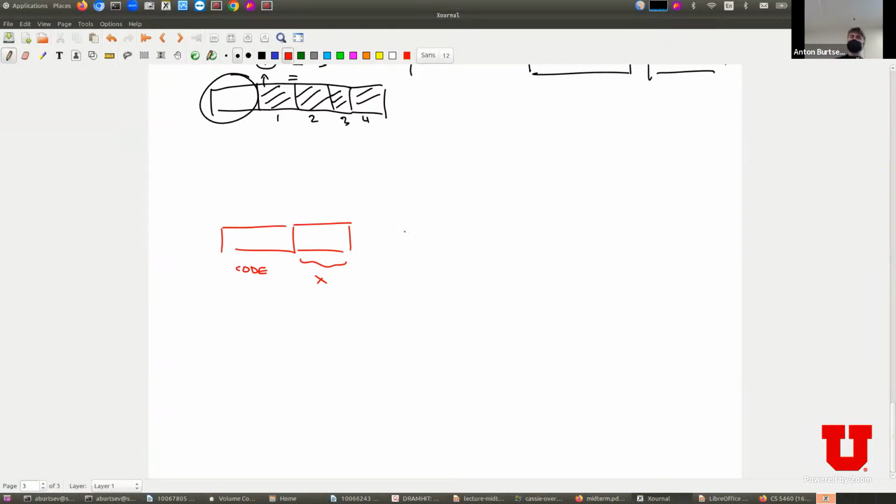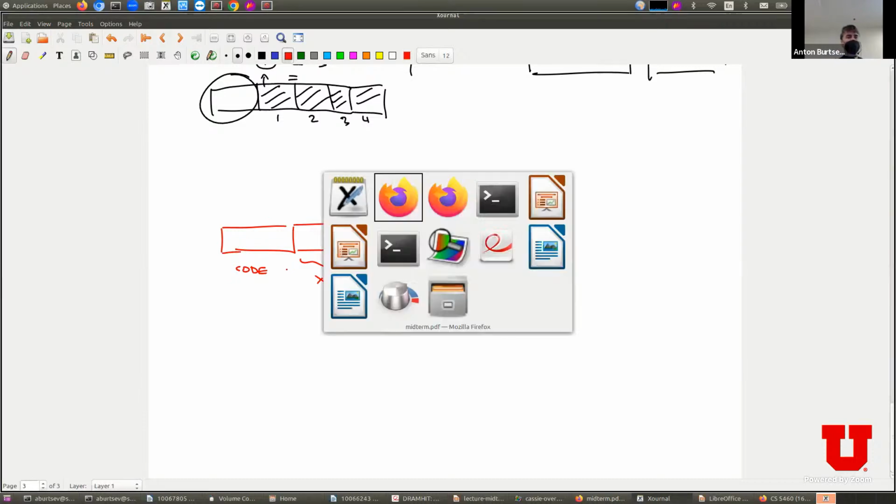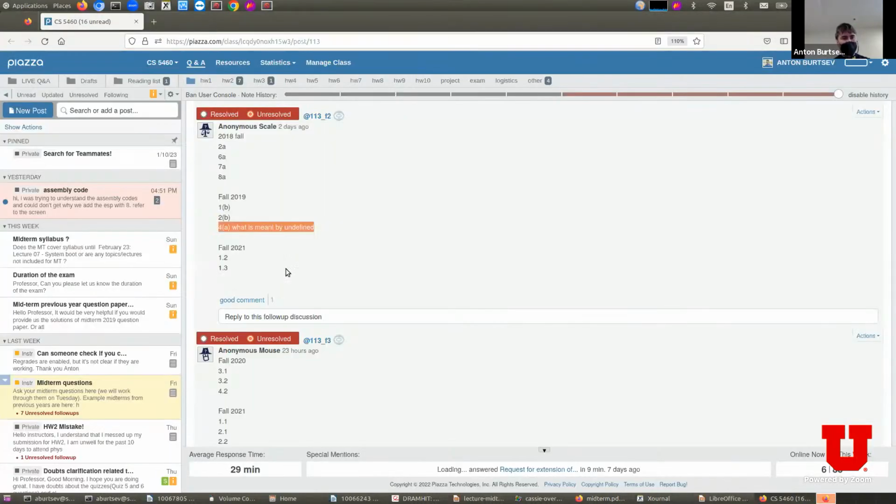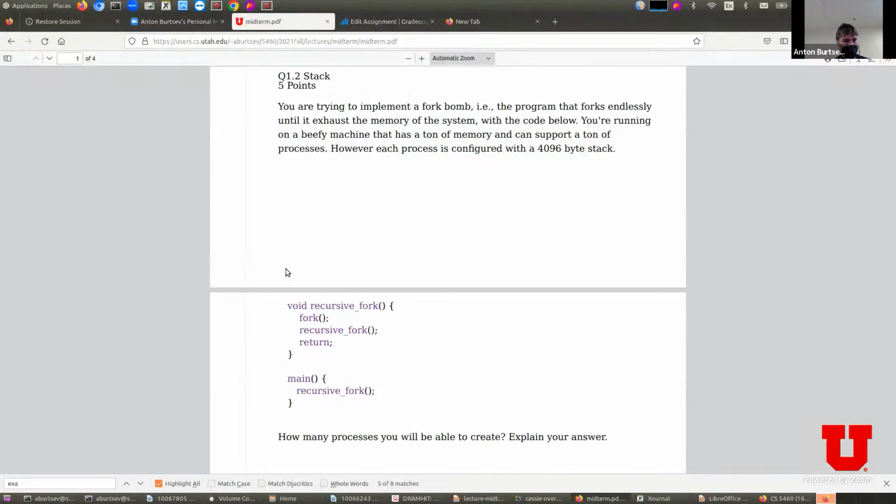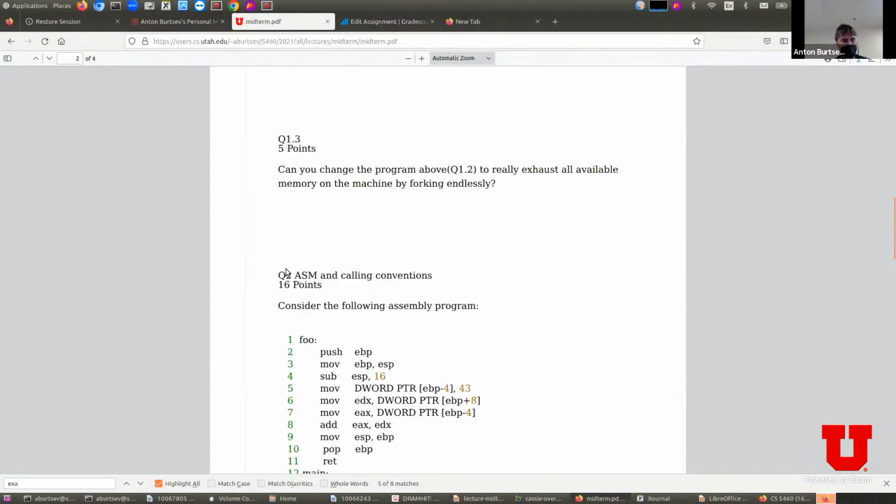It gets a little bit into the woods because you can say, okay, I can start sharing the code section, stuff like that. So let's not go into that. Let's just quickly take a look at another question, 1.3. Can you change the program above to really exhaust all available memory on the machine by forking endlessly?